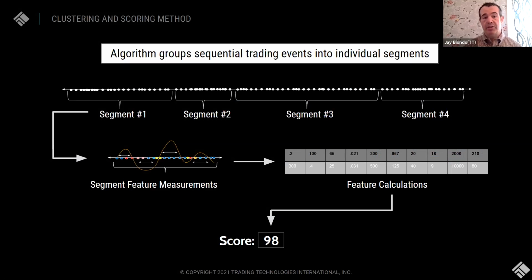Here's a visual tool that may assist you in understanding the clustering process better. Imagine the little white dots in these segments are the workflow events from the order audit trail data. So bids, offers, cancels, and fills. The clustering algorithm for our spoofing model uses a time series analysis to segment this data into these clusters. The time window requirement that the algorithm initially focuses on is a 10-second time period of inactivity. So if the trader is active for a period of time and then is inactive for a 10-second time period, the clustering algorithm cuts off the cluster at that point, chops it off, and then does not start a new cluster until the trader becomes active again.